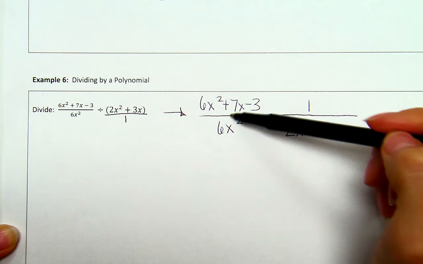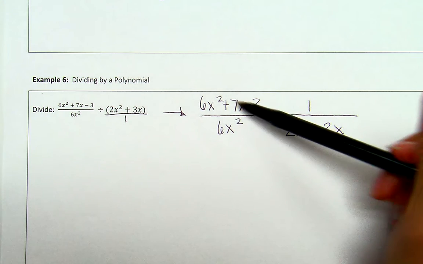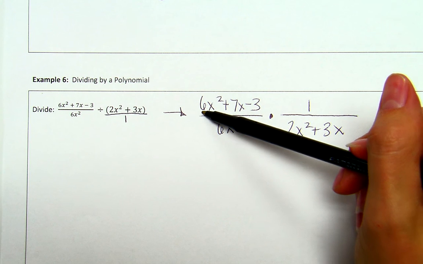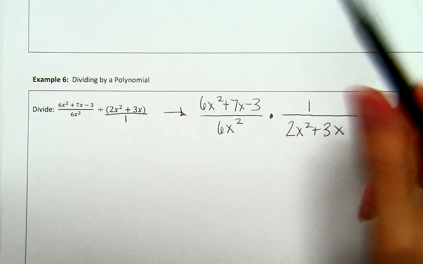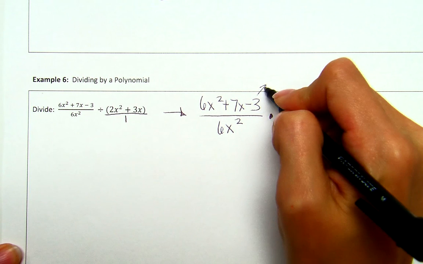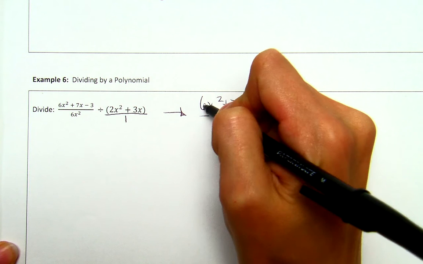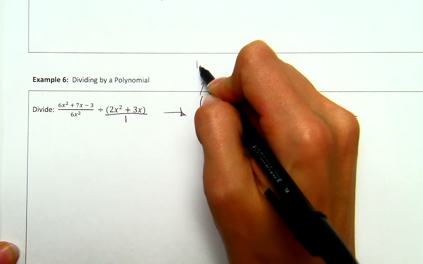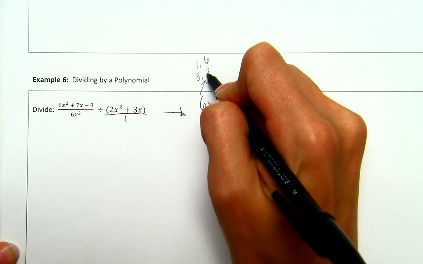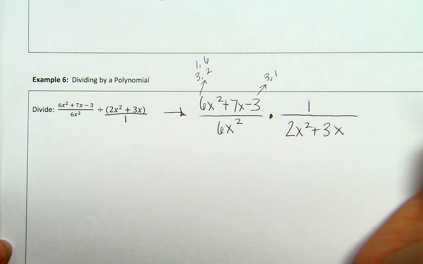Going through and factoring these a little bit more, simplifying them a little bit better. In this case, when I have a term out in front of x squared, I'm going to treat it just like I would that 3. I want numbers that when I multiply here I get 3. So 3 and 1 are my only options. I want numbers leading out that give me 6, which could be 1 and 6, or 3 and 2. But when this is all said and done, I need 7 to be my middle term.